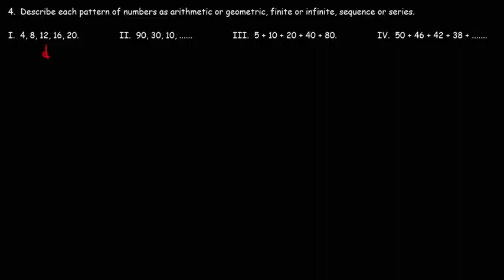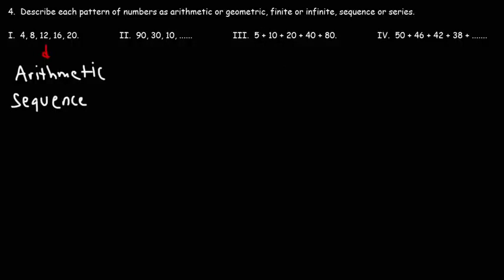So because we have a common difference, this is arithmetic, not geometric. We're dealing with addition rather than multiplication. Now, is this a sequence or a series? We're not adding numbers, so we have a sequence. If you see a comma between the numbers, it's going to be a sequence. If you see a plus, you're dealing with a series.